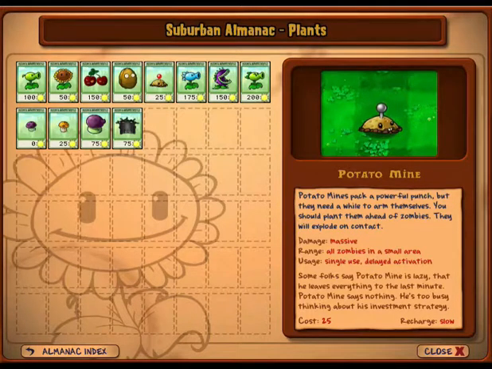Potato Mine. Potato mines pack a powerful punch, but they need a while to arm themselves. You should plant them ahead of zombies. They will explode on contact. Damage, massive. Range, all zombies in a small area. Single use, delayed activation. Some folks say Potato Mine is lazy, that he leaves everything to the last minute. Potato Mine says nothing. He's too busy thinking about his investment strategy. Cost 25, recharge slow.